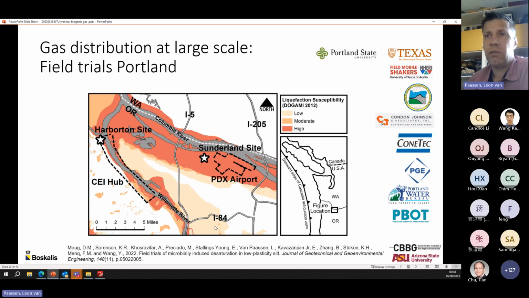All right, so that was the largest scale experiment. The previous experiment we did after we had done the field trial. So having all these results, we got in contact with the group at Portland State University, and they have a large incentive to come up with a solution to earthquake-induced liquefaction, because a large part of the entire city of Portland is situated on these silty alluvial sands, which are highly susceptible to liquefaction in case of a heavy earthquake.